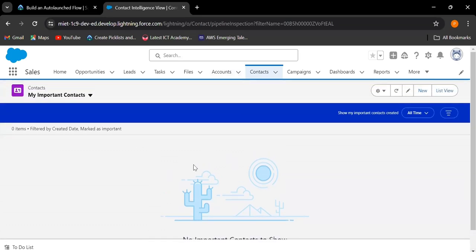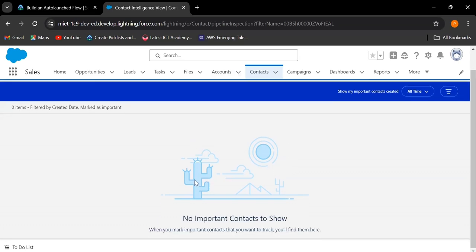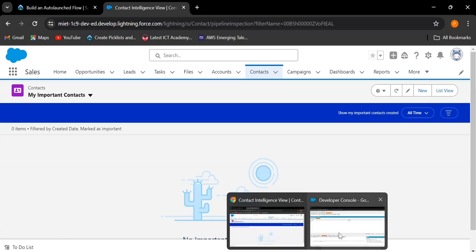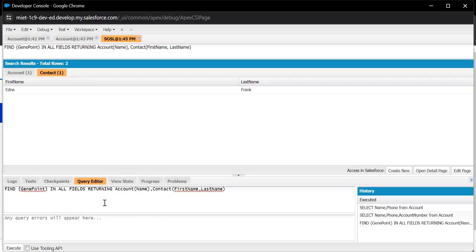So here in the contact, there was a text called gen point in the account name field of the contact record. And what happened is, as for the query, we told it to only return the first name and the last name.